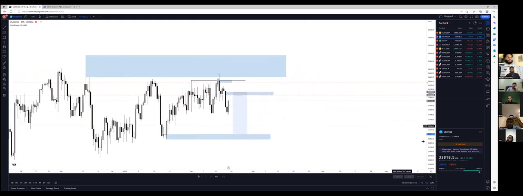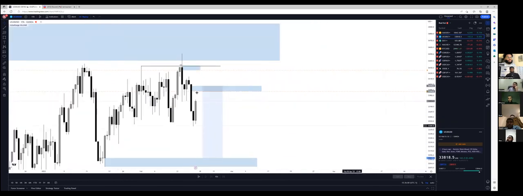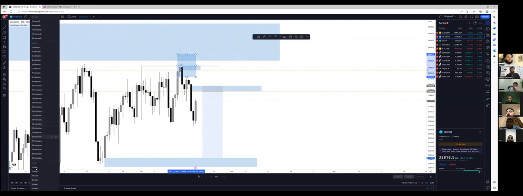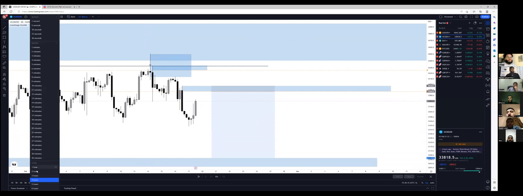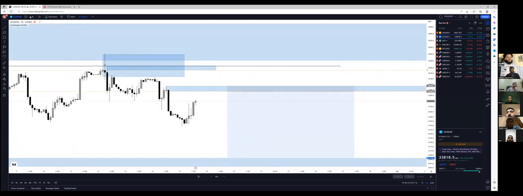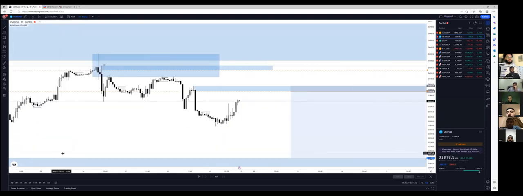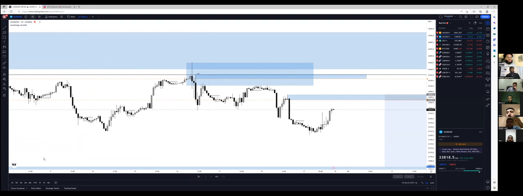We've got a level of imbalance. We've got a level of supply. Okay, the reason why I marked it from that wick is because on a lower time frame, this wick will be a candle. For example, if I go to the 4-hour, you can see. And if I go to the 2-hour, probably find something. Or the 1-hour. This was news, so it's very, very messy.